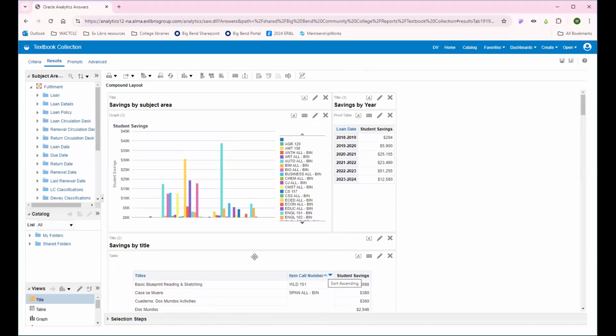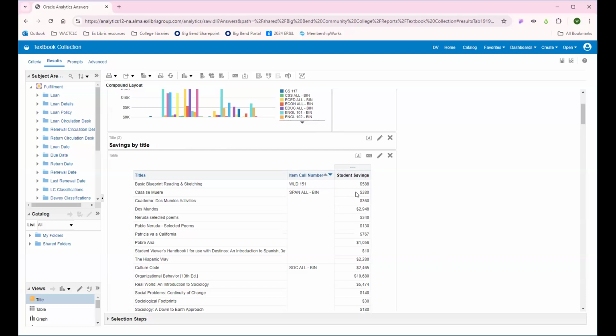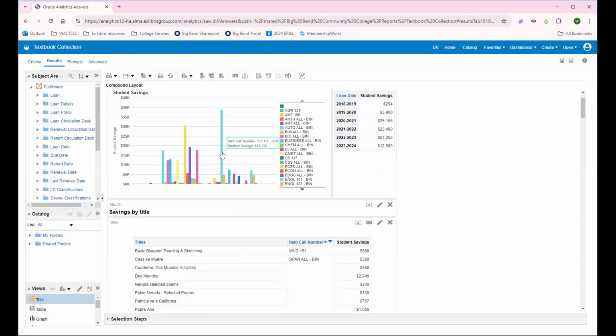See, like this Spanish all bin, you got all those individual ones, but when you sort it by student savings, I want to say you're getting a line for each individual item. So you got a line for 383, and a line for three. That's why that one is spiking up, because that does have the highest, the 15,000.